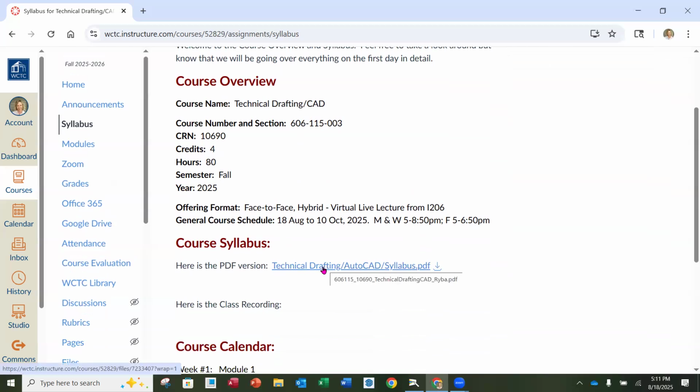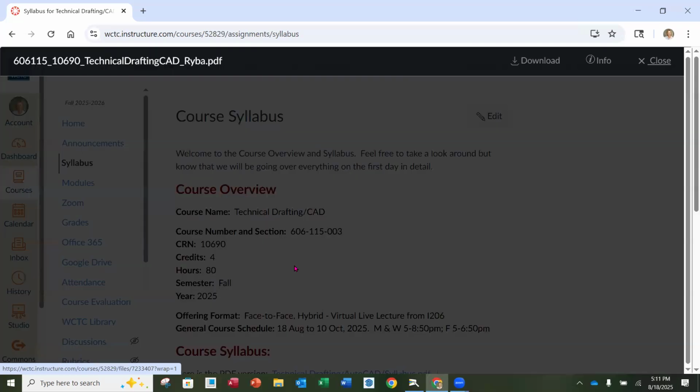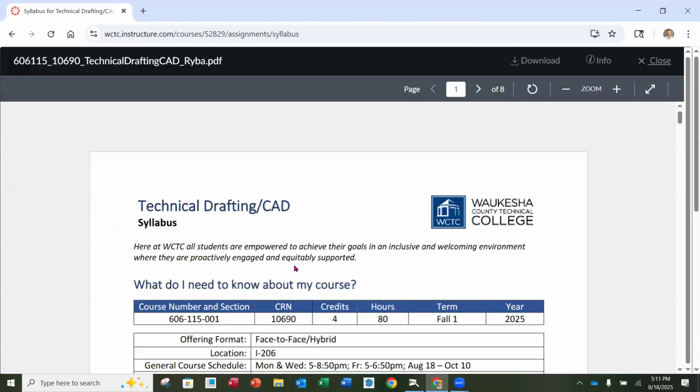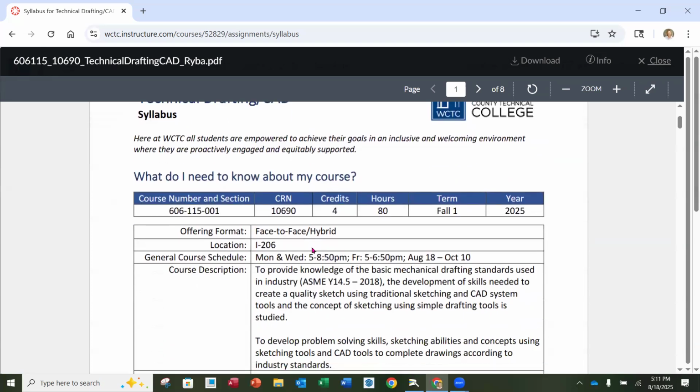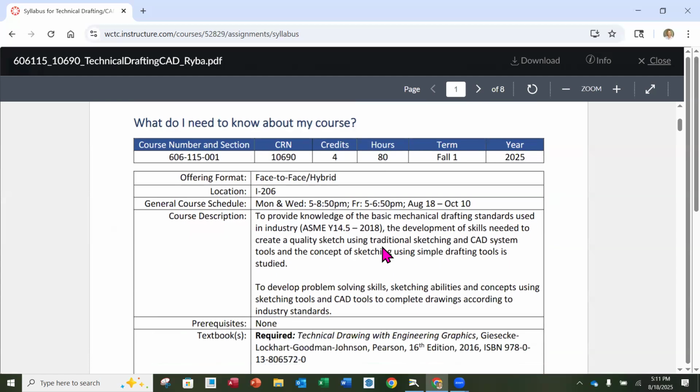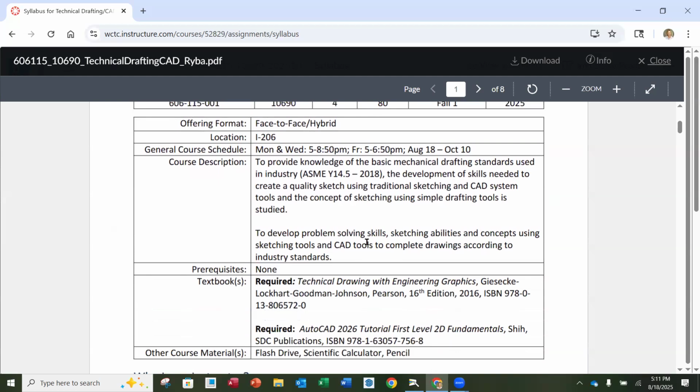Let's get into the expectations. And you're going to notice right here, there's a PDF version of our syllabus. This is kind of the standard format. If you want to pull it up on your computer, it might be easier to follow along, but otherwise it's up here as well. You're going to notice that the information we just talked about is right up here at the top, at the header. So we're going to go from today until October 10th, which is the last day of the class.